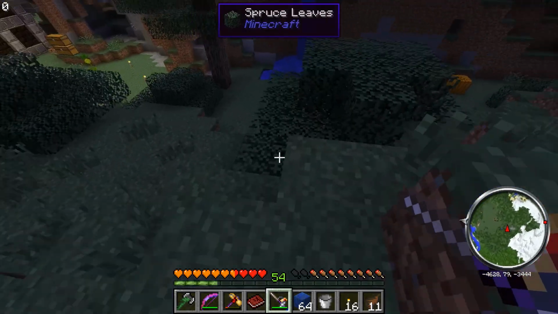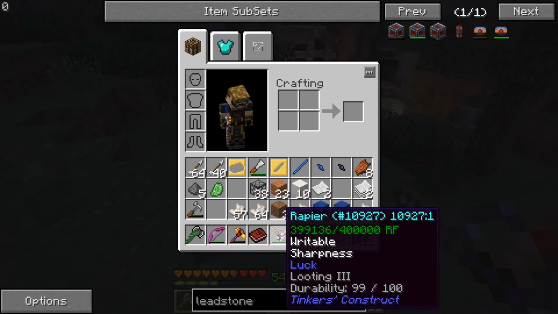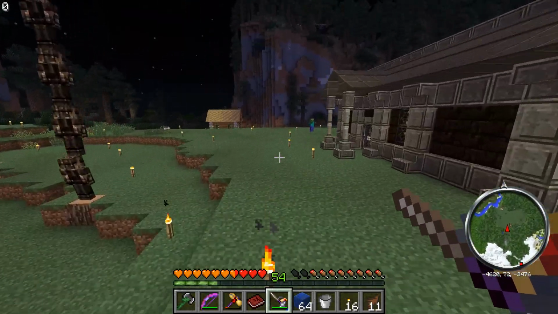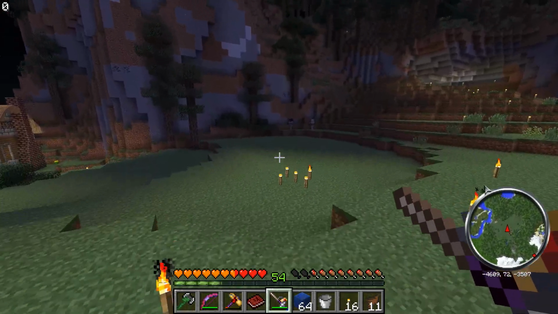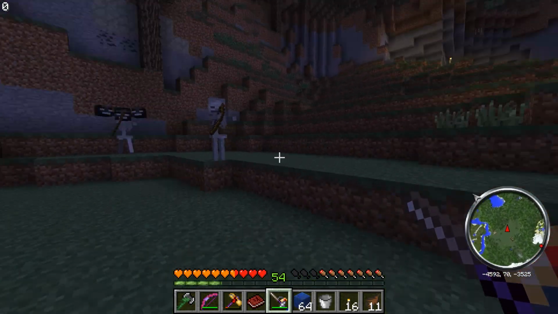And I still could add... I could still add Nether Star to this later on and get another modifier, and then I'd be able to add even more sharpness to it. Increase the hearts. There we go. Oh, but this is nice. Let's go take on these skeletons.